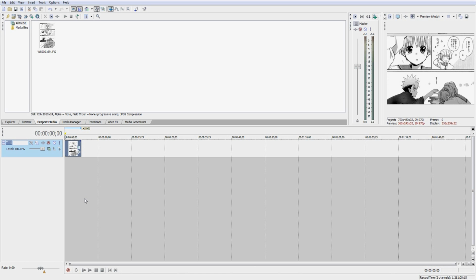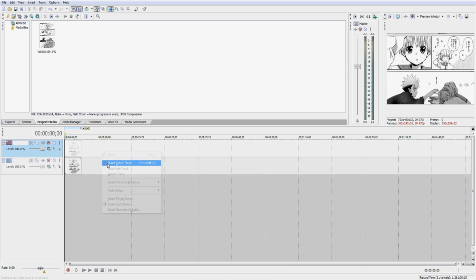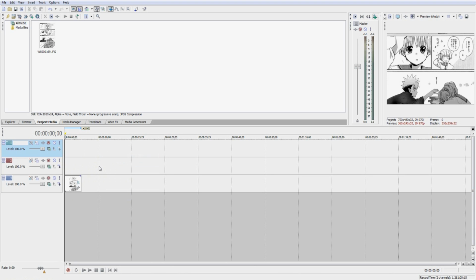So first, you want to start off making as many layers as you plan to do parts animated. So in this image, I plan to animate his arm and his head. I won't be touching the girl. She'll still be in the image, but there's not really much I can do about her, so I'm going to make two layers.